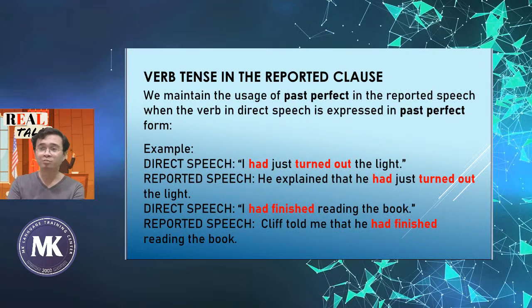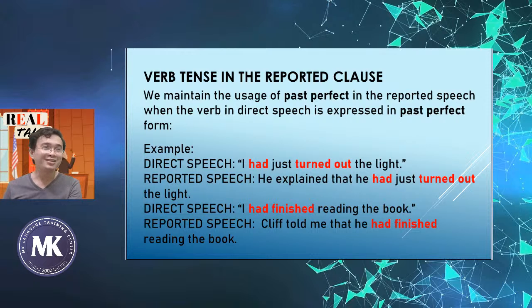Next one. Still the same, it's past perfect. We maintain the usage of past perfect in the reported speech when the verb in direct speech is expressed in past perfect form. So if someone's verb is in past perfect, then if you want to do reported speech, it can again be in past perfect form. It means the form doesn't change when we do reported speech.